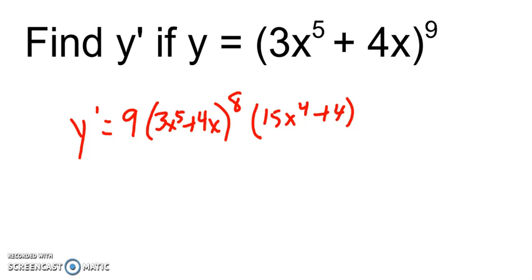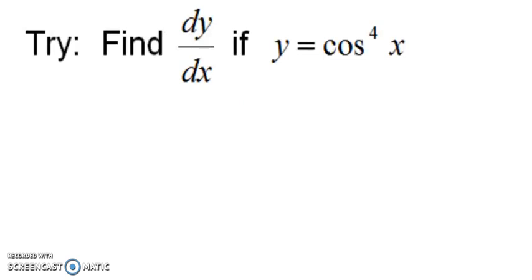So let's keep going with a few different types of examples here. Now we're going to bring in a trig function. If you recall, when we did 8.4, or trig derivatives, we discussed this notation is really taking the quantity cosine of x raised to the 4th power. We typically write the 4 on the cosine, so there's no confusion where the exponent is. But the inside function in this case is cosine. The outside function is something raised to the 4th power.